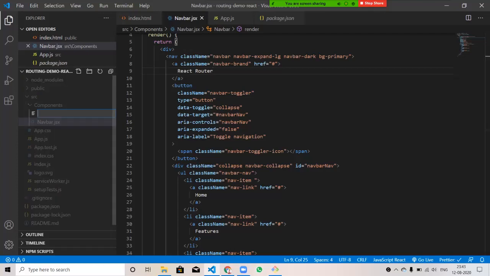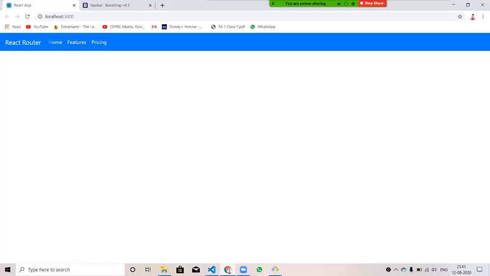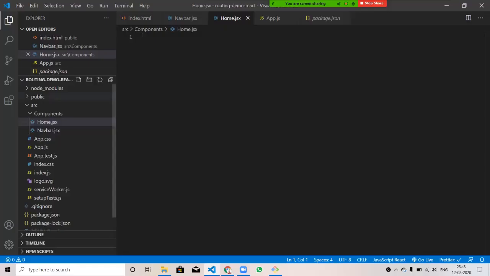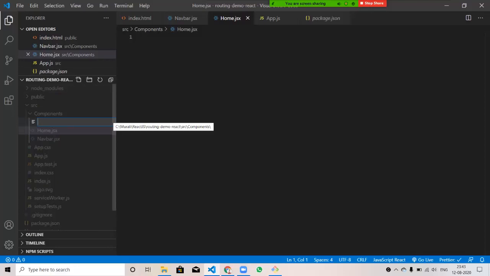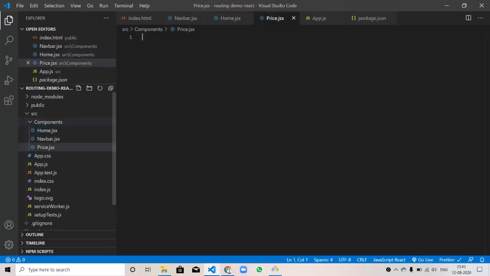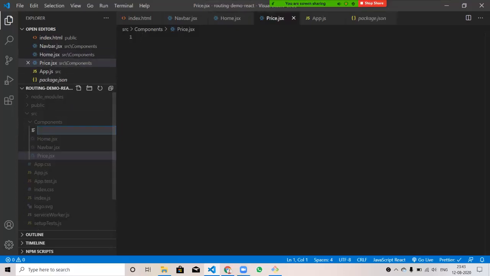So one is home.jsx. Next one is features. You can create any components as per your choice. I am just going ahead with the flow. Price.jsx. Then features.jsx.